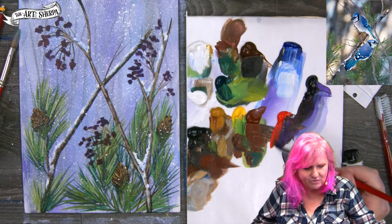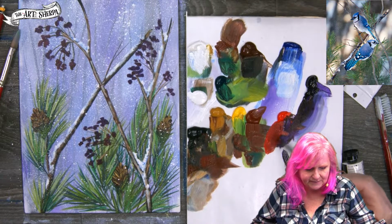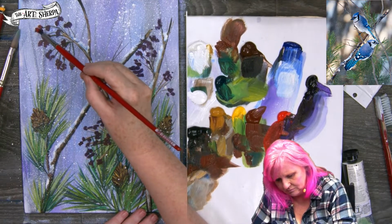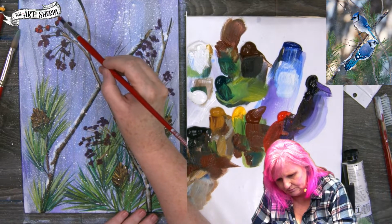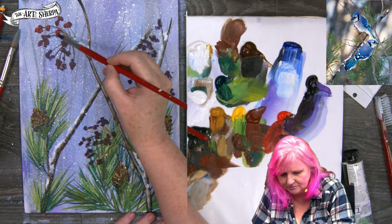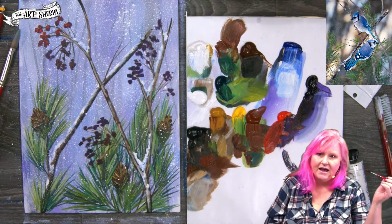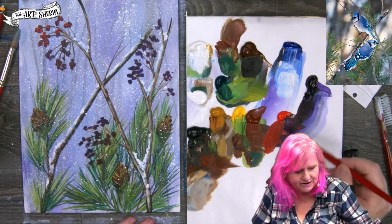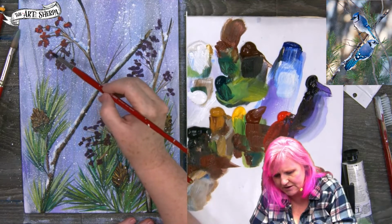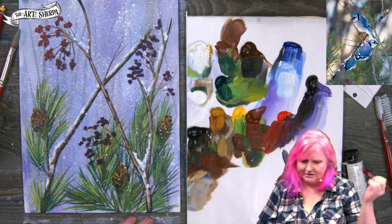Now, I'm going to come in and pull a lot more cad red out. Not to pure cad. That would be a lot. And just touch up some of the little berries. And they really show as berries, even though we're kind of toning them back with the cadmium. Cadmium's such a luminous color that when you put it in with the darks, you still get a pretty luminous color. Those are looking nice.